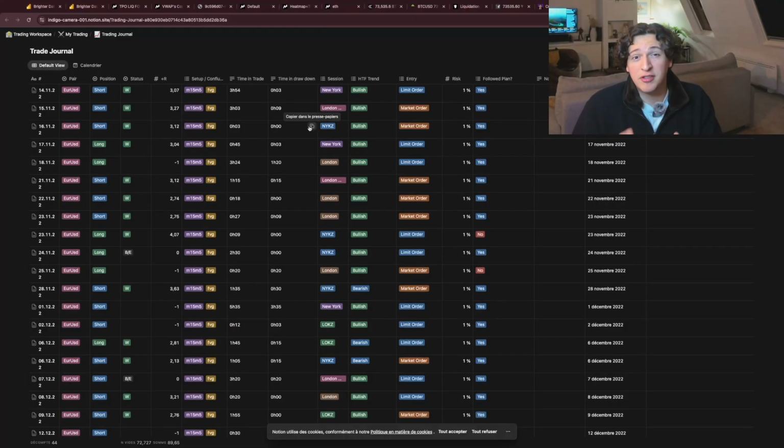But the thing is that you have to measure the hours. It takes a lot of time to write down all these things and to enter the data. And this is boring. I feel like you guys don't want to lose time doing this. It's not lost time, because this is very important, but you want a more efficient way to journal your trades and have more time to trade and to do other stuff.